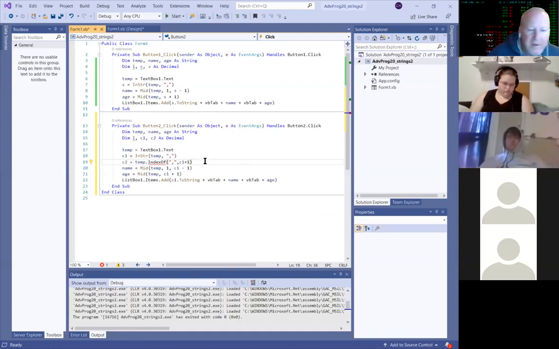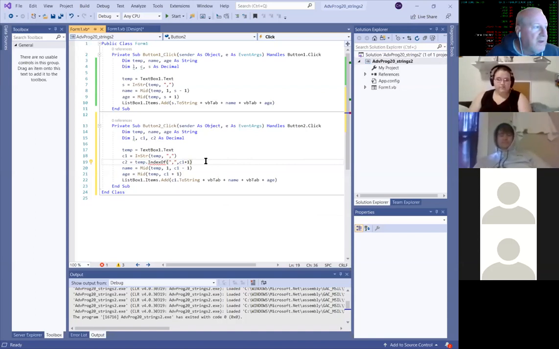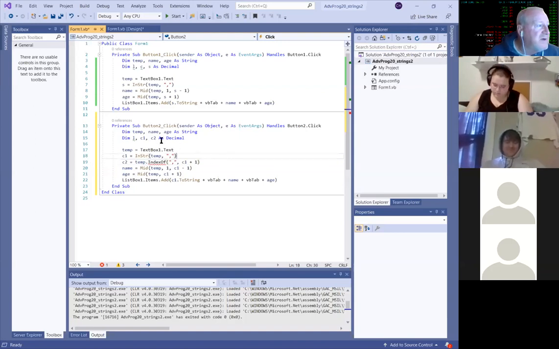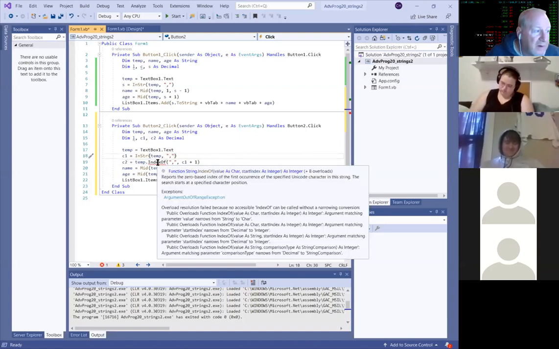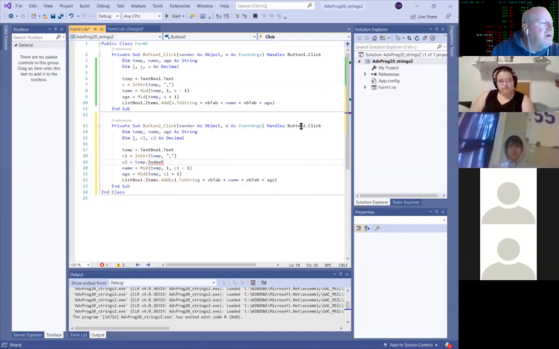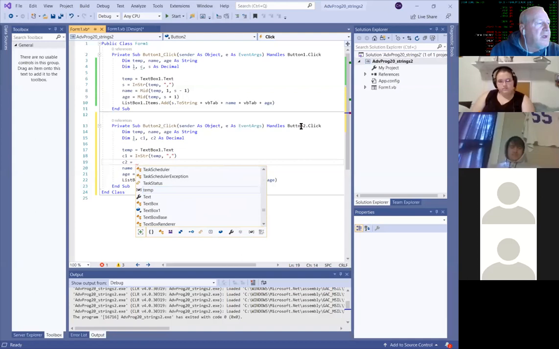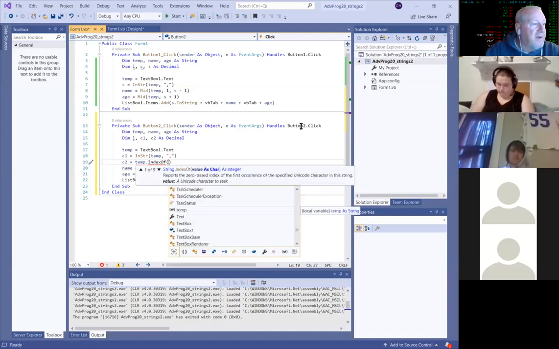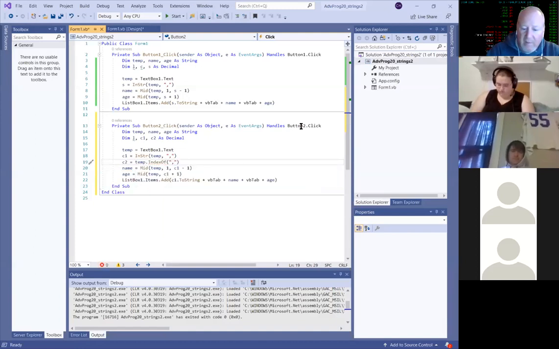Where did I miss something? Morning coffee. No, I've got C2 named. Let's try it again. Something I'm doing is not right. We have temp dot IndexOf. First thing we do is tell it what we're looking for, right?